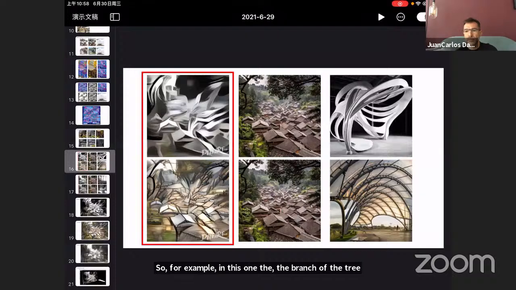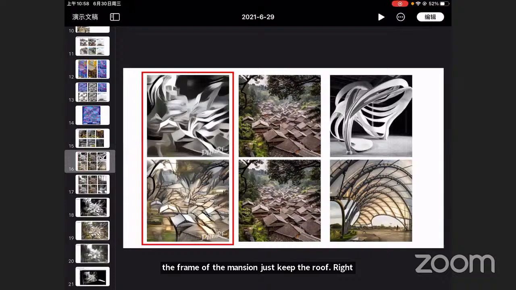If I was doing this exercise, I would reduce the frame of the image and just keep the roofs of the village. Oh yeah, so just remove the trees.